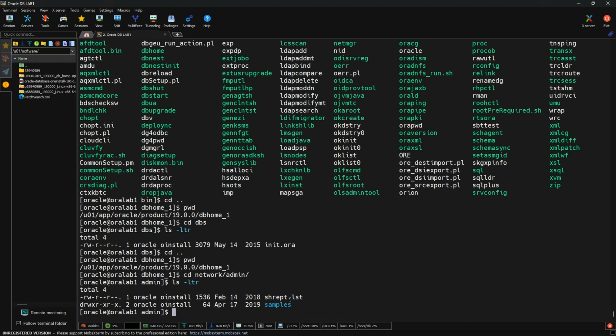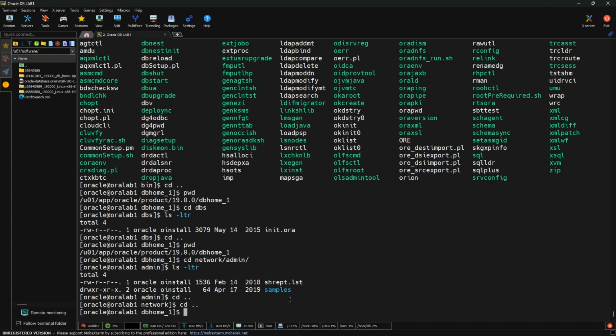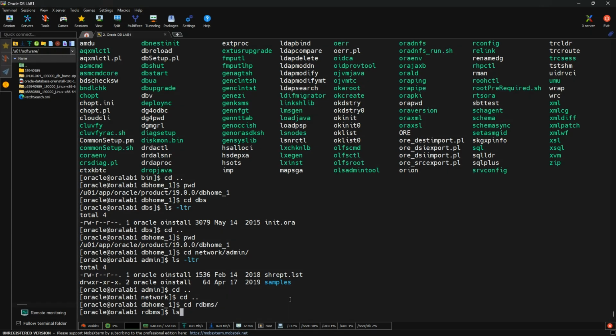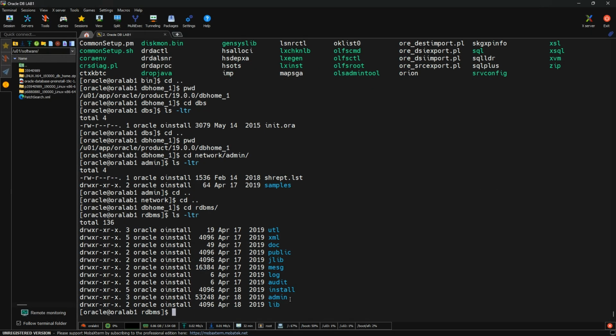And RDBMS: all executables and core database binaries will be available in the rdbms directory. cd dot, cd rdbms. Now we'll have all the executables.